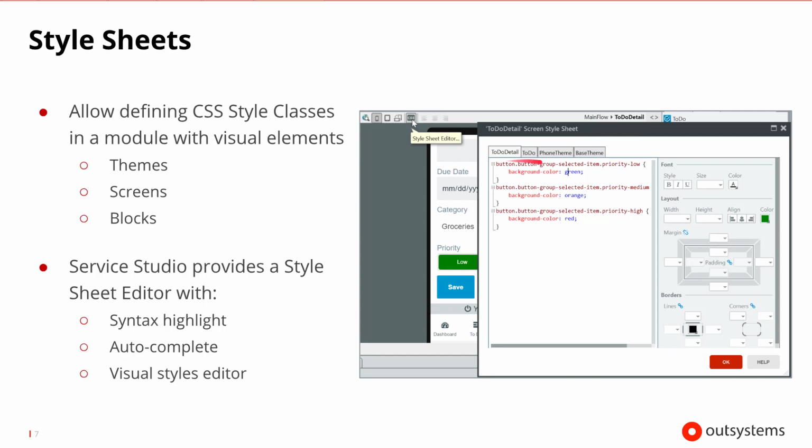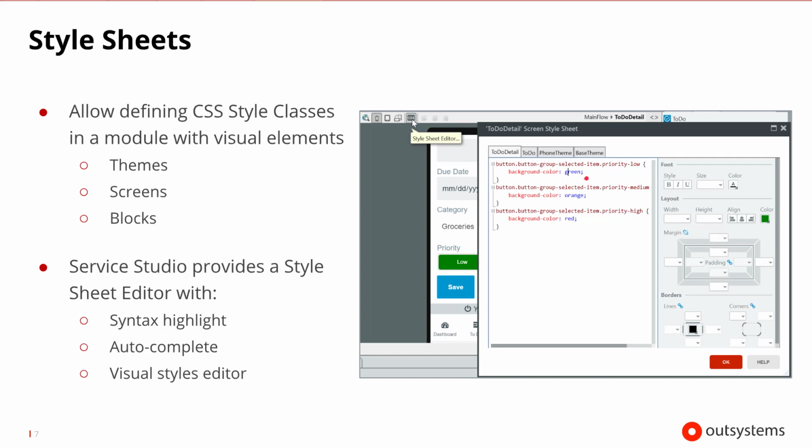And we can see that it starts with the base theme, which could be overridden by the phone theme, which can be overridden by our to-do module, and then our to-do screen. So this is the sort of highest level, the thing that is closest to what the user is going to see, and these would override anything underneath it if those happen to exist as well.